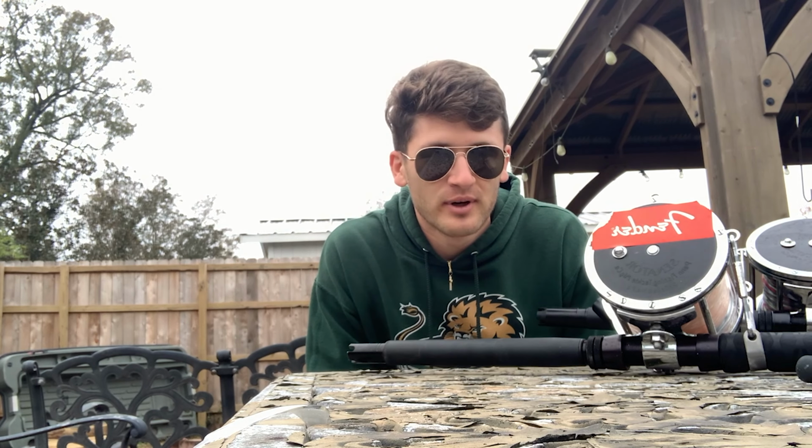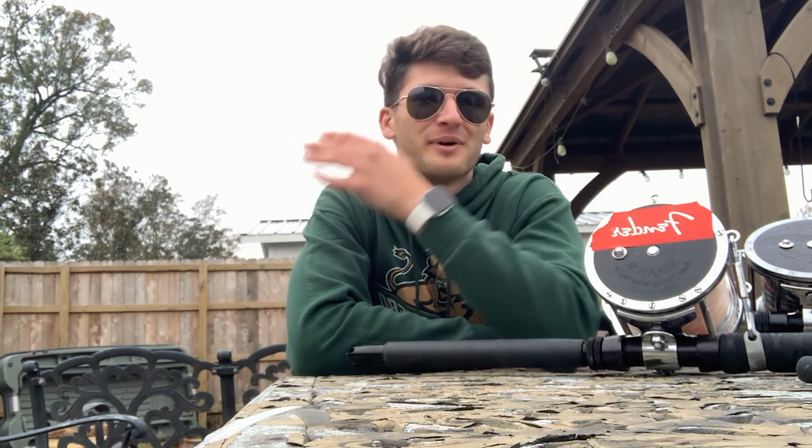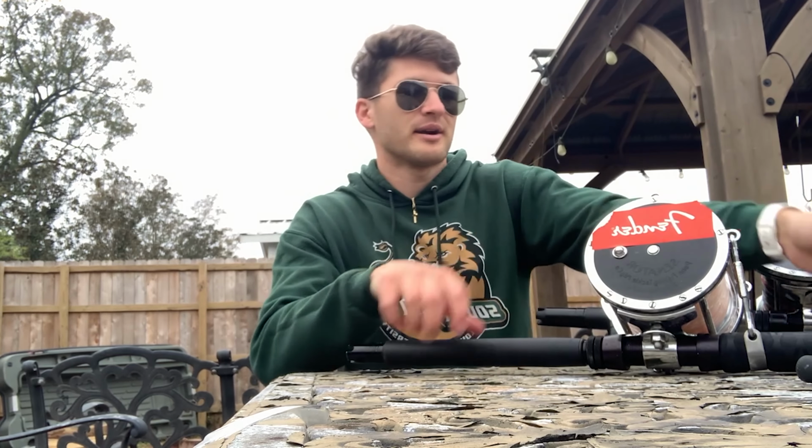What is going on, guys? So we're about to go shark fishing in Florida. It is cold right now. It's in December, and I find that during December I always catch something cool. I don't know why. The bite's always slower, but last year this time I caught my first tiger shark on my 12-aught Senator right here.